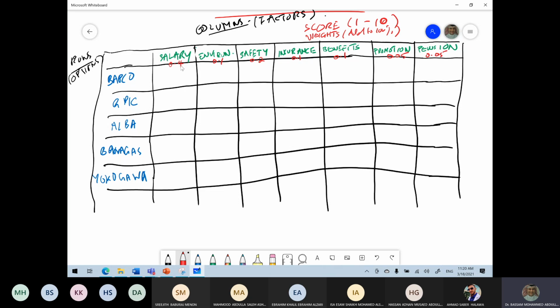So I don't mean that we're going to use this now. This is just an example. You may change it if you like. I'm just giving an example that reflects how you're going to use your matrix diagram.